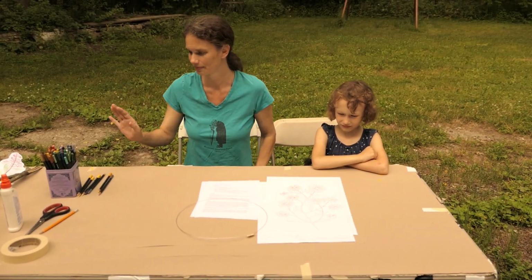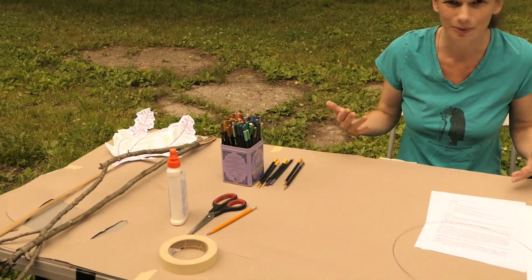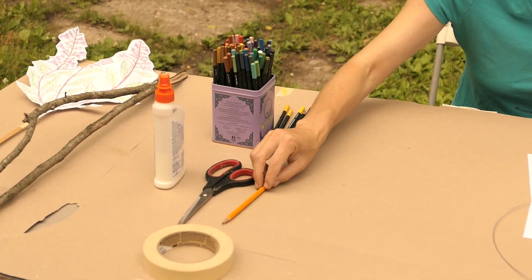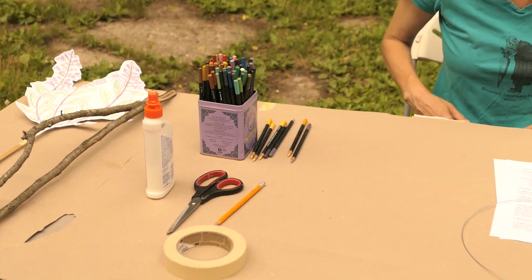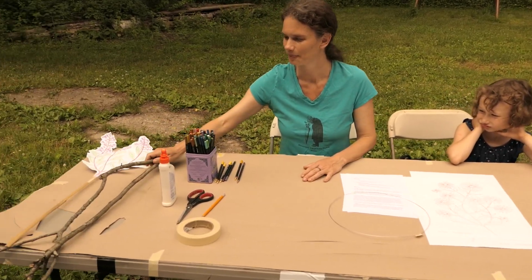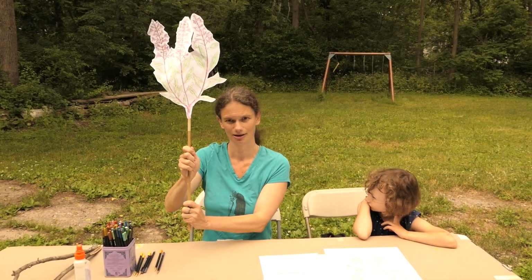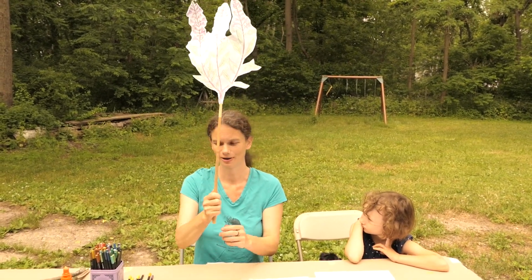You will also need something to color your flowers with. We love using pencils, but you could probably use crayons or paint if you want to do that. Scissors, glue, Elmer's, or any white glue is the best for this project. Some tape. Masking tape works great, but you could also use probably some Scotch tape depending on what stick you use, or duct tape or anything like that. And you can collect some sticks if you want to then put your plant on, to have it a little bit taller, so you can raise it in procession and raise it high for the pollinators.